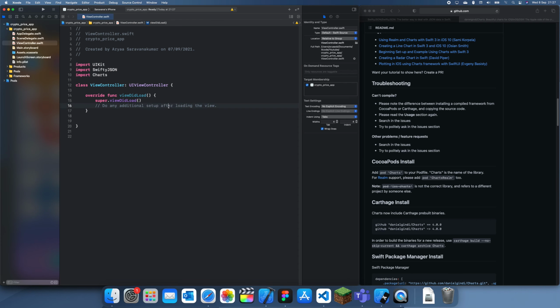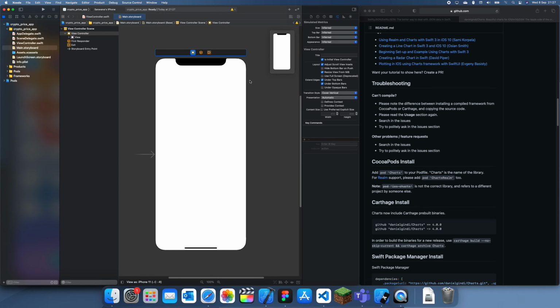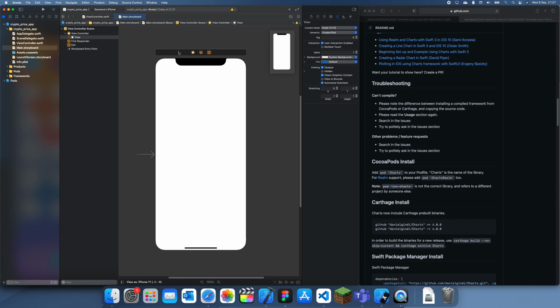So in the last part we downloaded the CocoaPods, and in the part before that we found the API which we're going to use. So in this part I'm going to be building the UI, and the UI is actually pretty simple for this app. All it is going to be is a text bar up here, a search button over here, then the chart view here, and then 5 buttons down here, which is just going to be 5 years, 1 year, 6 months, 1 month, and 1 week, I think. So yeah, let's get started.